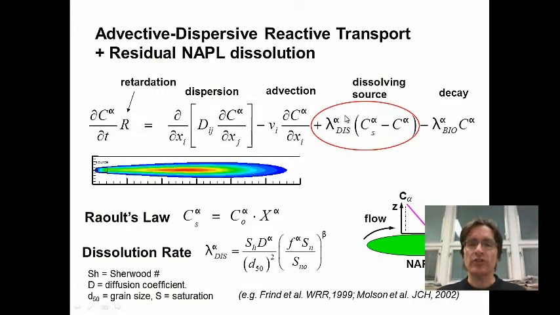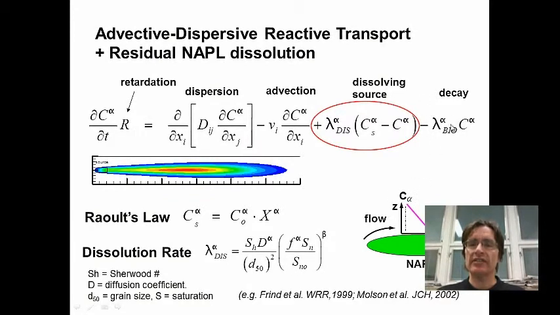The coefficient here, the rate term, many formulations for this, and here we've got a function of NAPL saturation, a grain size diameter term, a diffusion term in the NAPL phase, and a Sherwood number, which controls the rate. So by adjusting the Sherwood number and having a function of different terms here, we can change the rate of dissolution. And a common assumption is that this rate is very high, which will give us a dissolved phase concentration in the pore water here next to the NAPL at its solubility limit.